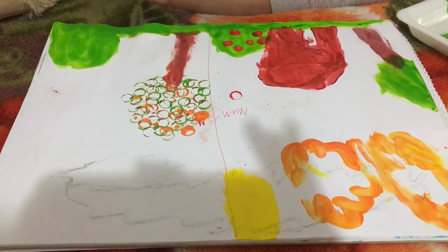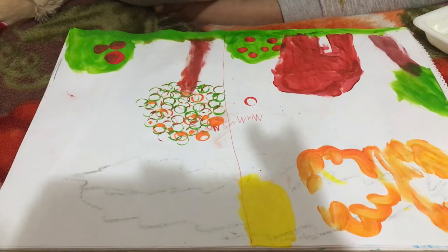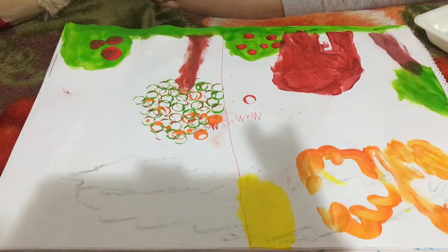Oops. It's a big apple. Big apple, is it? Is it an apple? Yeah, it's an apple. Okay, how is that apple? I consider it big.